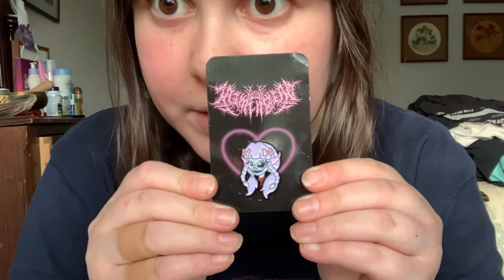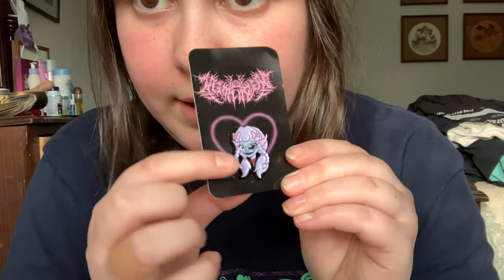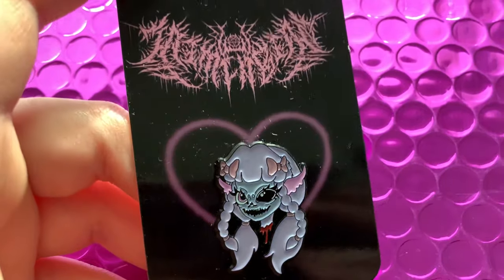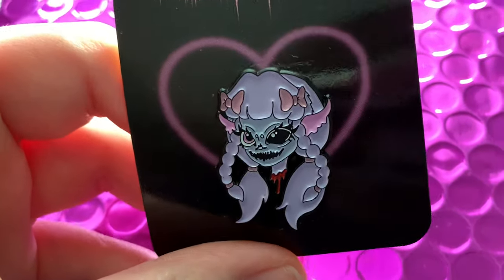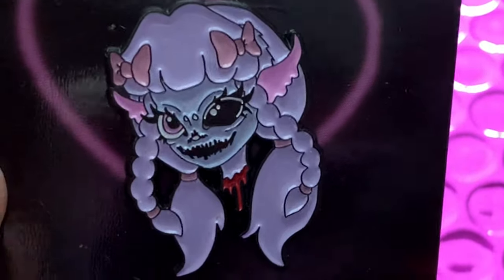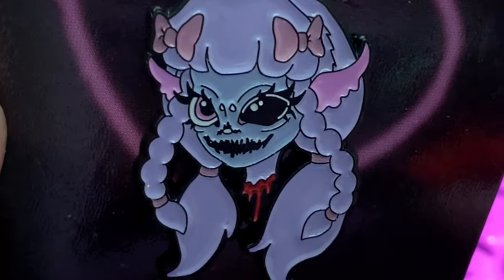So, here it is from the front camera. It's really small, as you can see. Maybe the size is comparable to a quarter, I would say. But the thing that's really taking me aback is how nice the quality is. Like, the design looks flawless. So here it is up close, and as you can see, the details are awesome. It really looks nice. The back doesn't really show anything, but the pin itself, like, that's so rad. So there are the first two items in this order, just the pins.